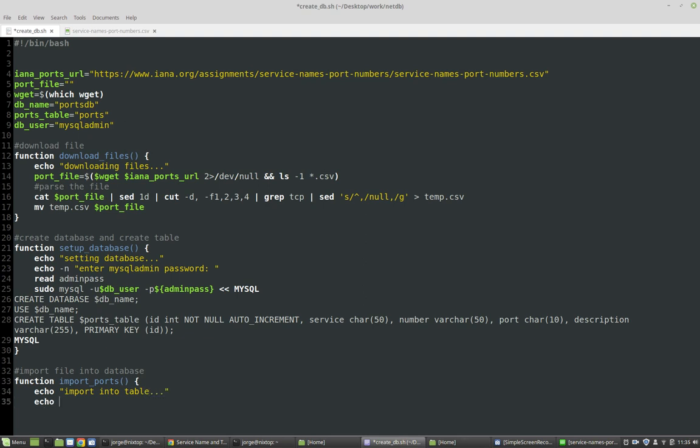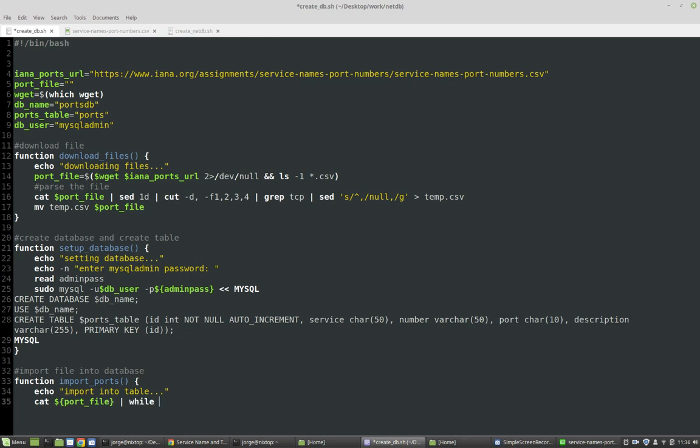And now I'm going to say echo. It's not echo, it is cat. I want to use the cat command. I want to cat the file, which is port file, which we assigned the name of the file that we downloaded. So I'm going to say cat port file, and I'm going to pipe this into a while loop.